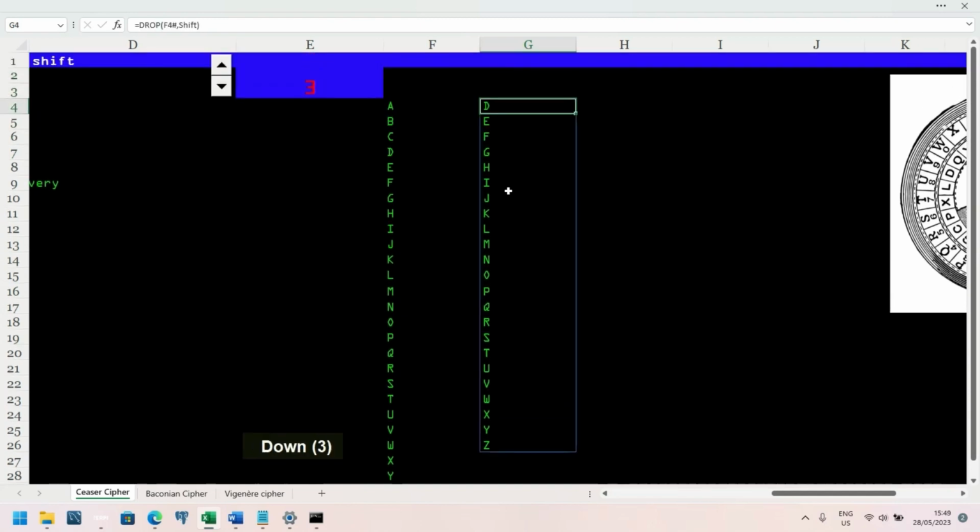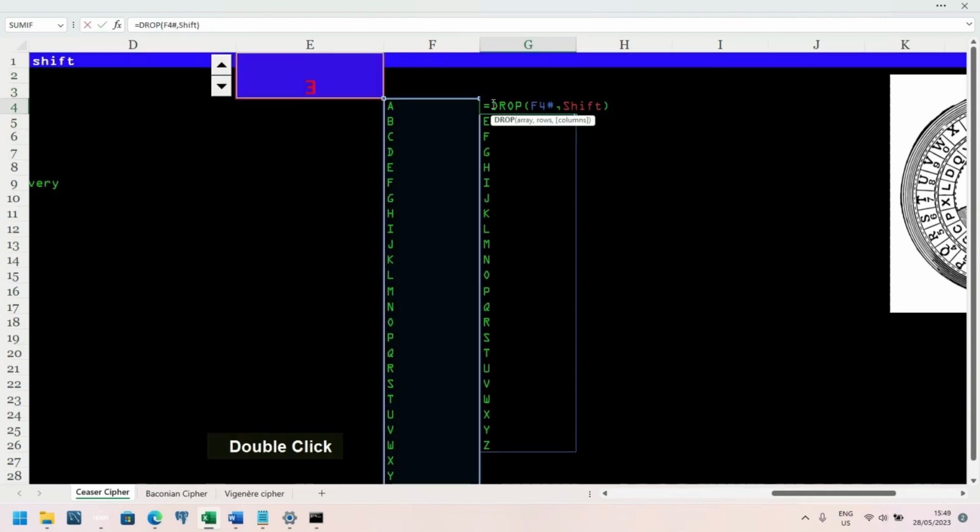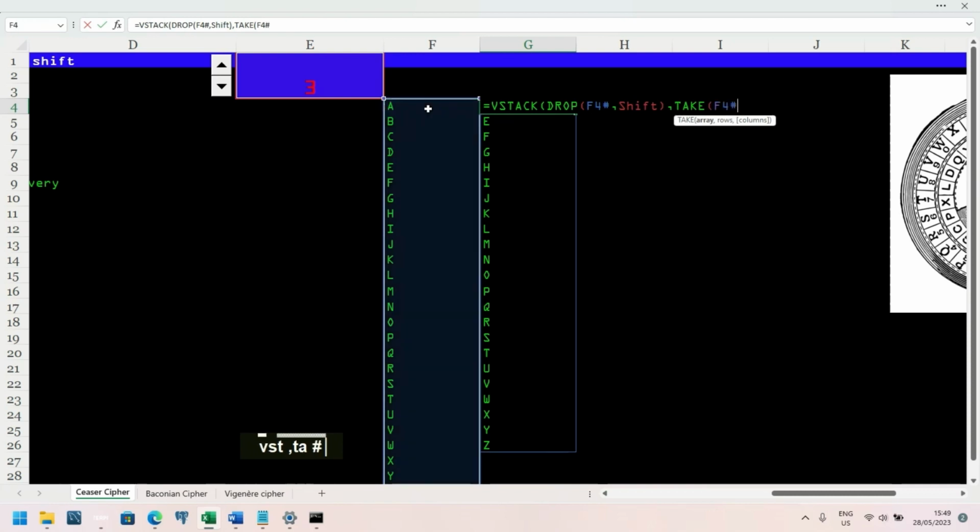So I will be introducing vstack here so as to stack whatever we are taking. We will be taking that same amount of shift from our array.